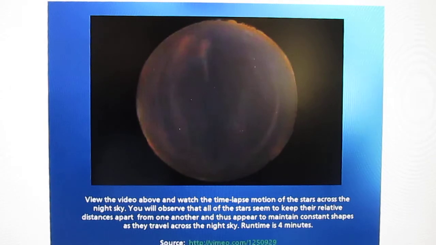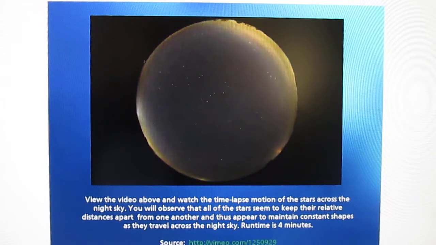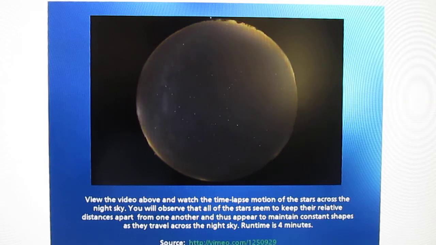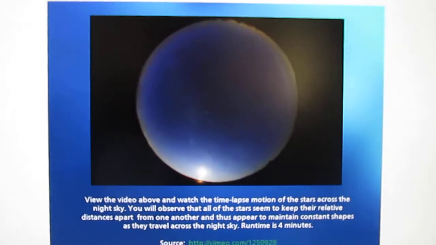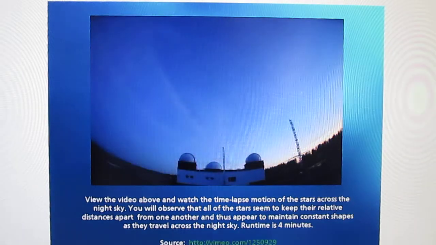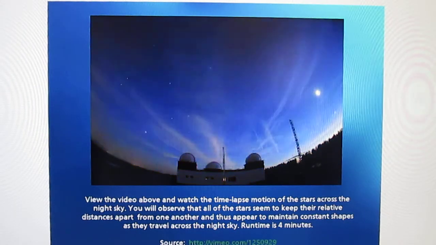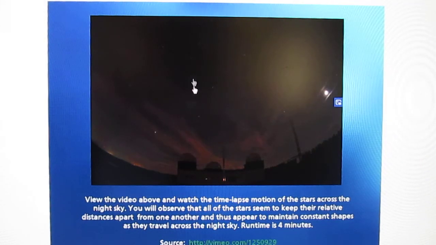So as night appears, the stars appear. Pick any set of stars and notice as they move across the night sky, they keep their relative positions from one another. Again, in this image, we see the constellation Orion. Watch here.